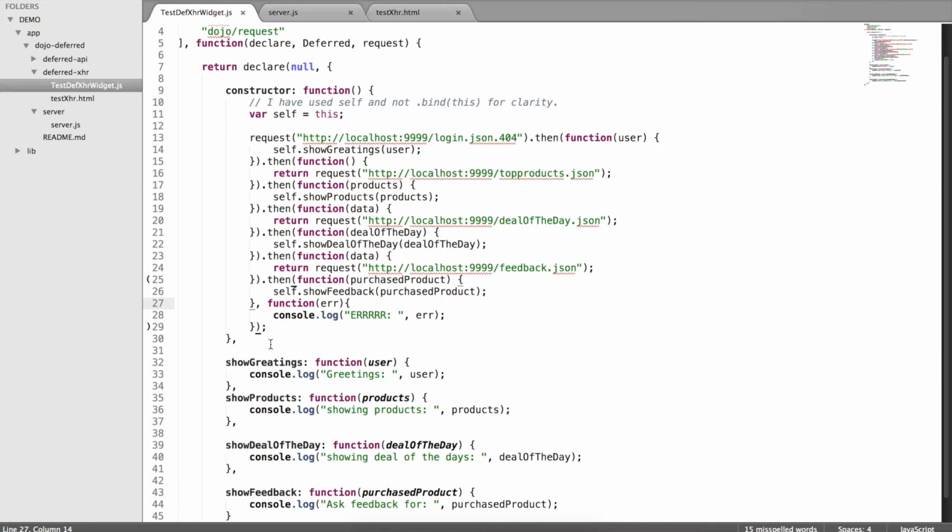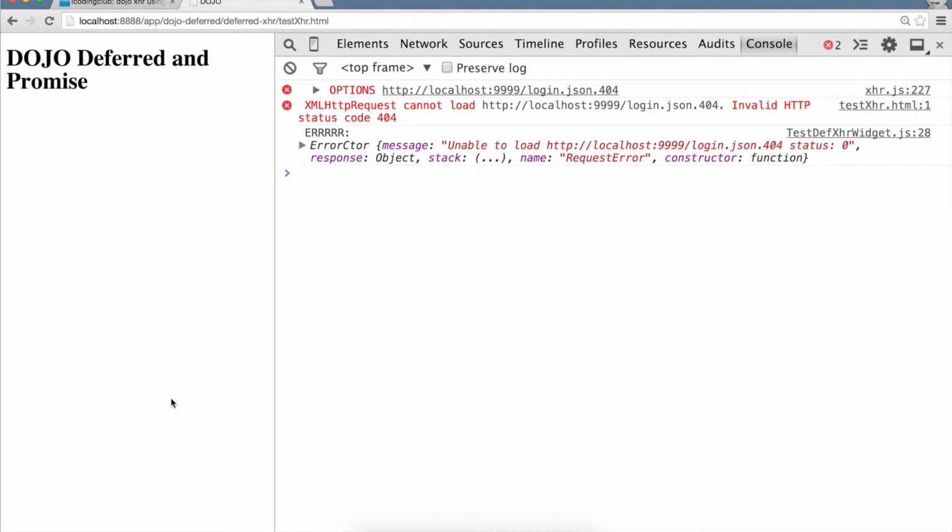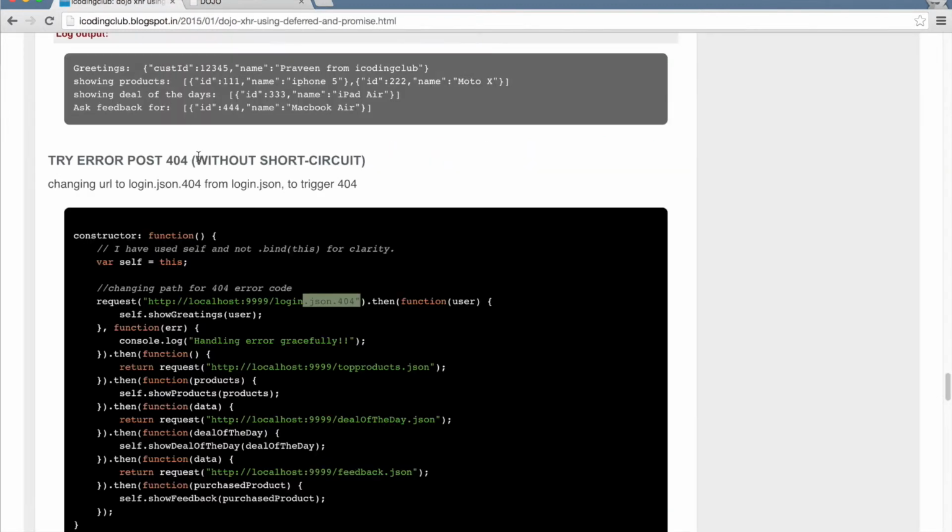So if you had more than one statement at that level, those might get executed. But in this case, it will just avoid all the previous then statements and go to the last one. If I run the whole code now, you can see that all the rest of the statements are gone. All we have is the single error handler and the statement we are printing in it. This is the way it works. You can short circuit the complete error scenario, and that can come in handy in some situations.